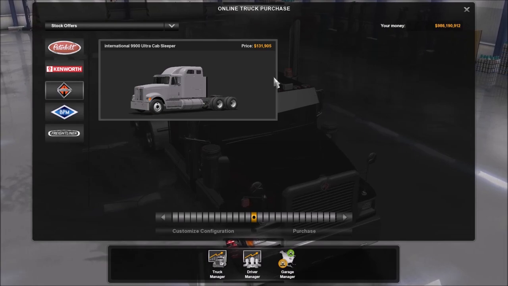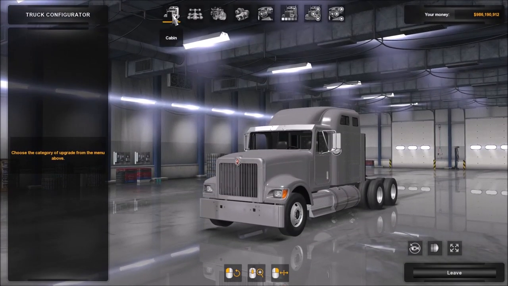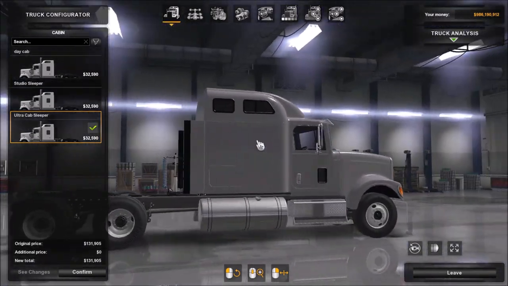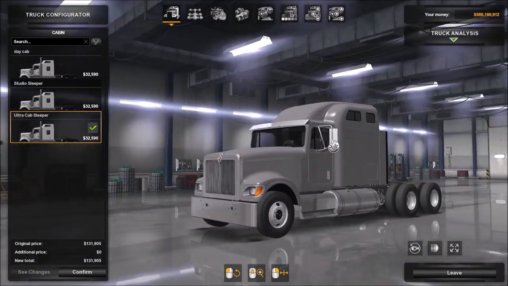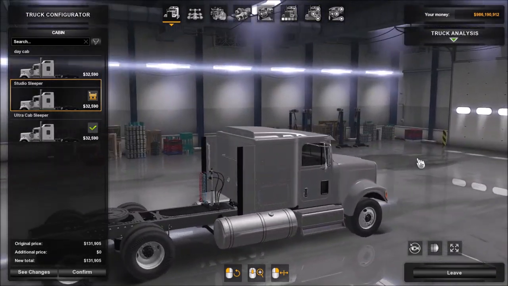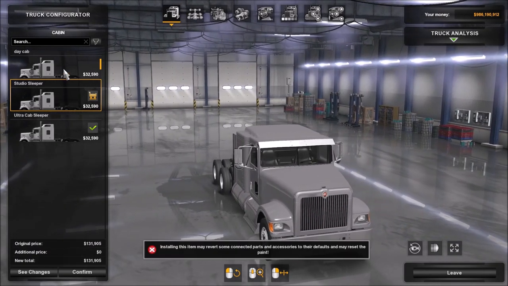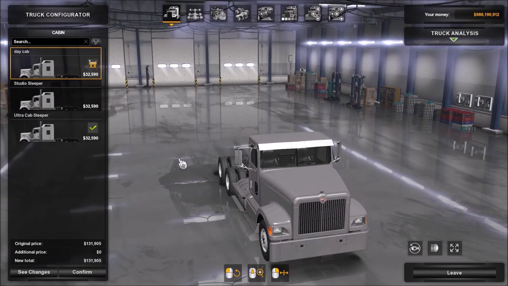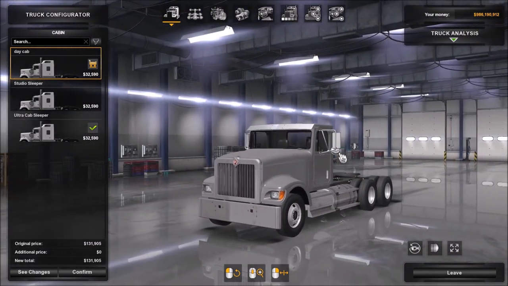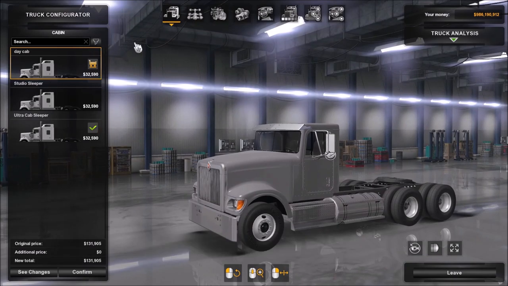So you're going to go into your mod dealer. Select, okay, four cab options. You get Ultra Cab Sleeper. I'll go through these really quick, and then we're going to go through them each very detailed. Studio Sleeper, which I think is labeled incorrectly, but nonetheless. And then you get a day cab, which gives you the warning: the chassis will get a little bit shorter. It may not look like a lot right now, but you can really make this into a nice looking truck. So that's the three cab options.